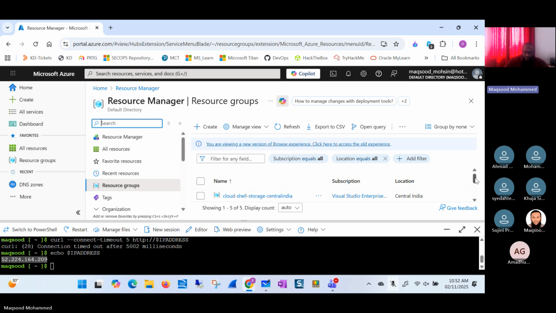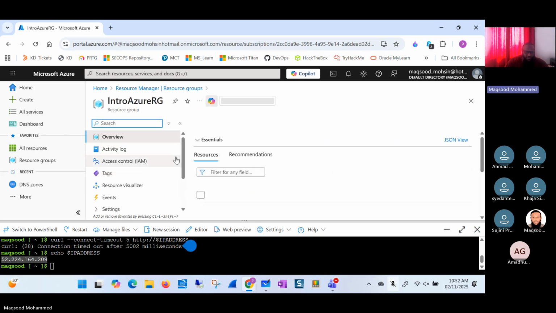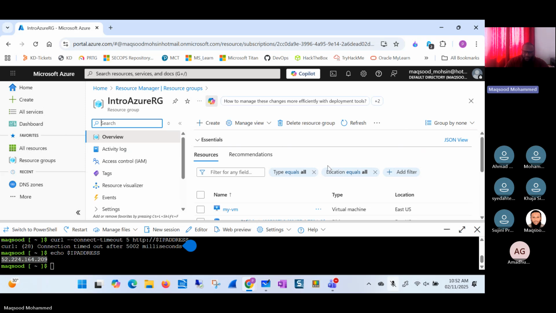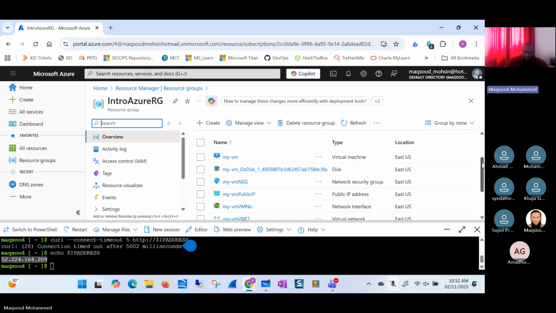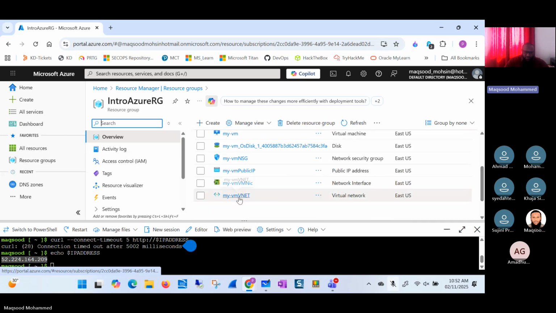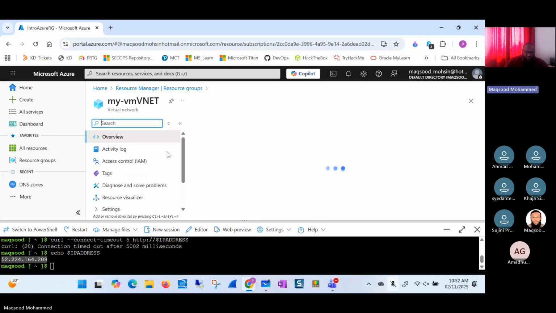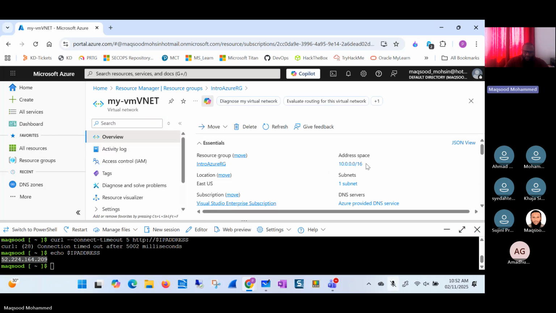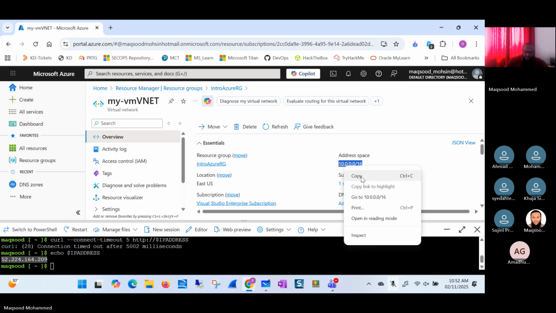I'm going to the resource group, this one which we created, and in this we have got a virtual machine and a virtual network. This is an important component, and you can see it has assigned this address space here, right?